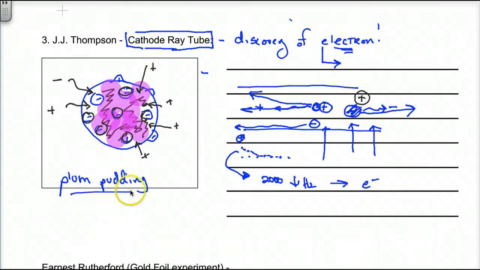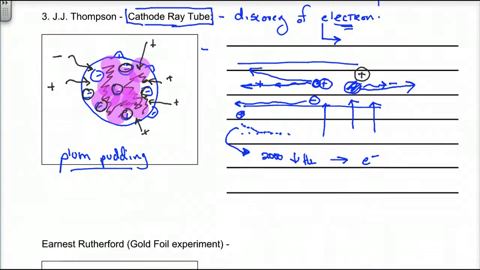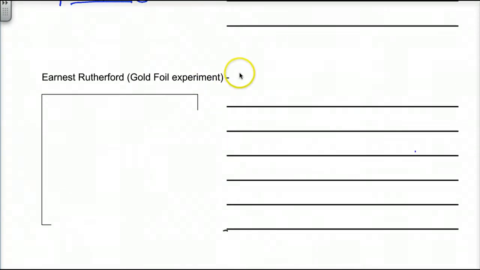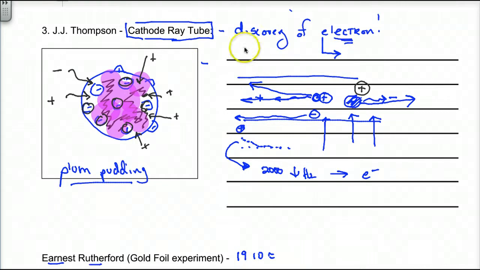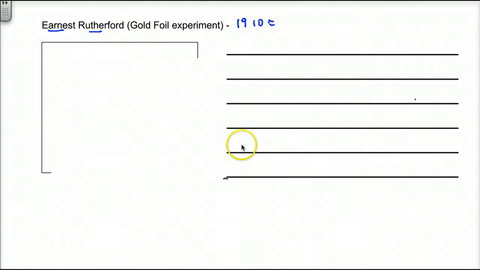And of course, the plum pudding model is the model where we have this diffuse amount of positive charge surrounded by the particles. Okay, right up until about 1910, 1911, around there, Ernest Rutherford, called the father of atomic theory. J.J. Thompson was called the grandfather, but again, he was the first to discover a particle, the electron. Ernest Rutherford had a very famous and probably the most important of all the experiments, the gold foil experiment.